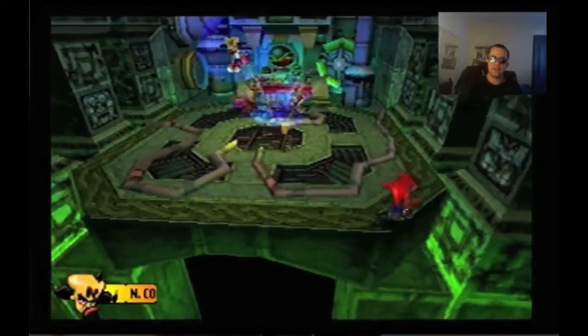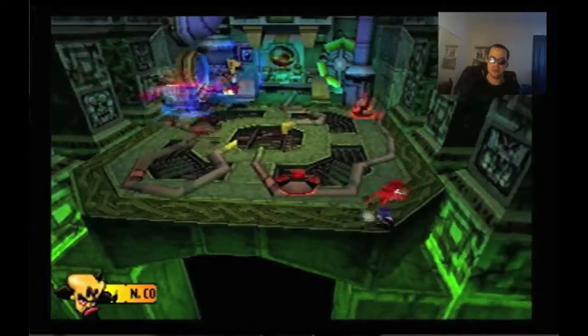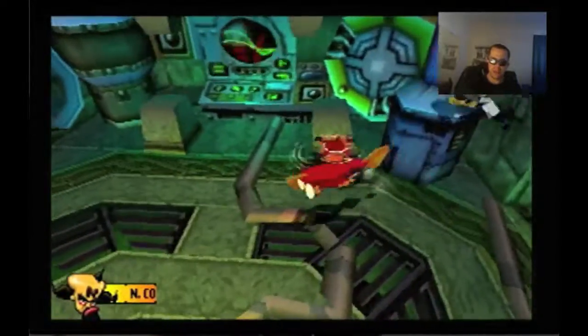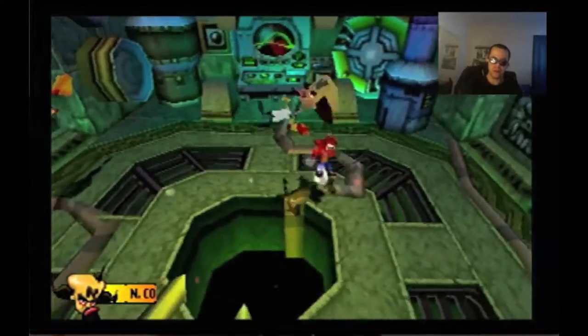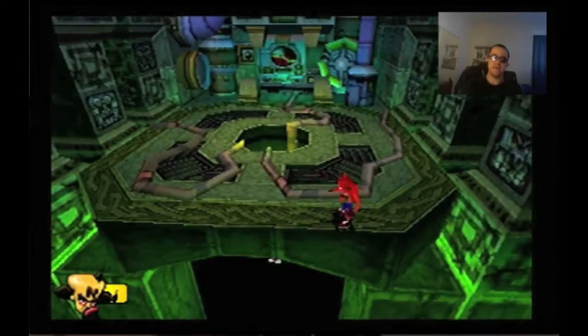But I still have to dodge those energy balls, and the mines. Oh, that mine just landed so close to me. Okay, I hit him. Into the hole you go. Yeah, now I'm on level 3.